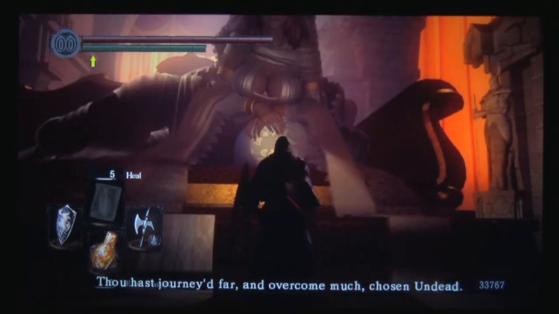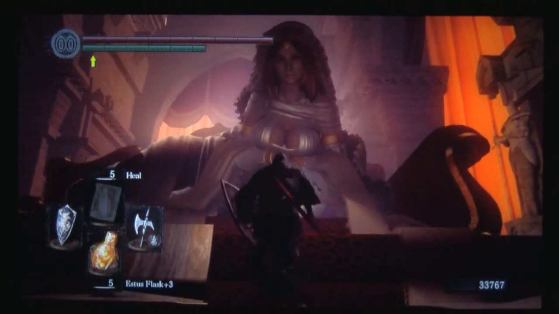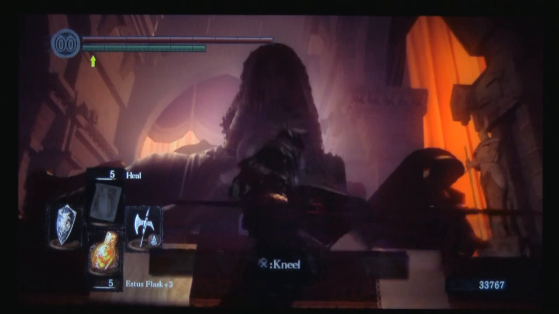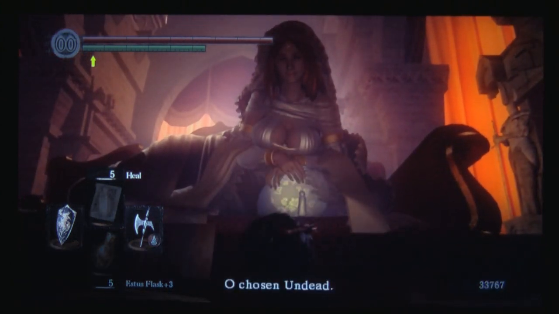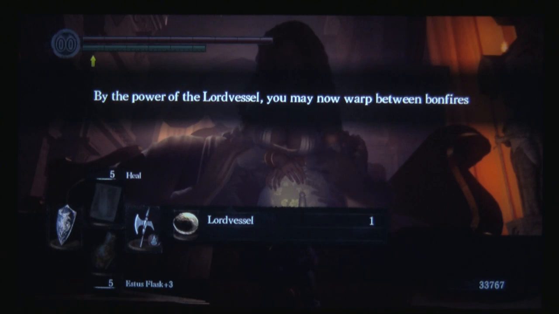And here is the princess, the head of the Princess Guard Covenant. And, you know, you can join her covenant. She also, whether or not you join her covenant, gives you something called the Lord Vessel that allows you to warp between bonfires, which is incredibly useful. See, now you can do that.